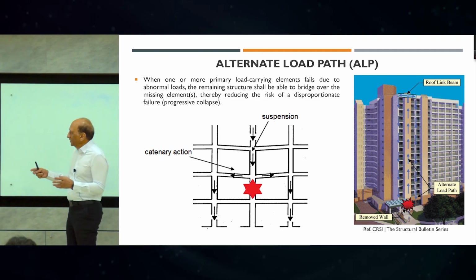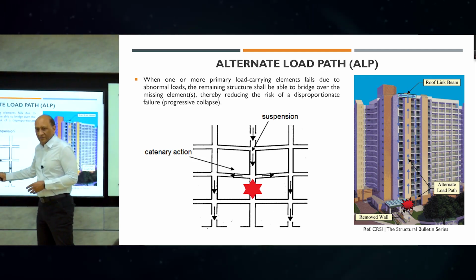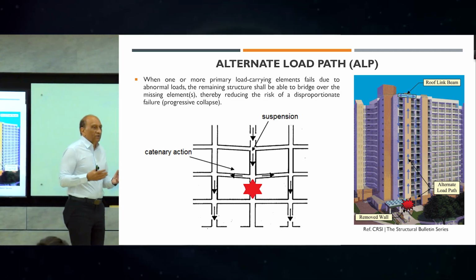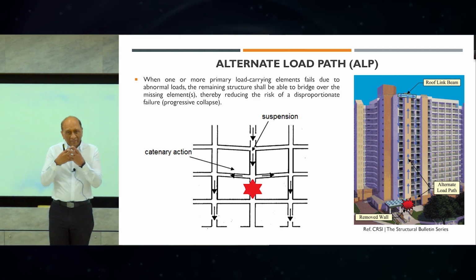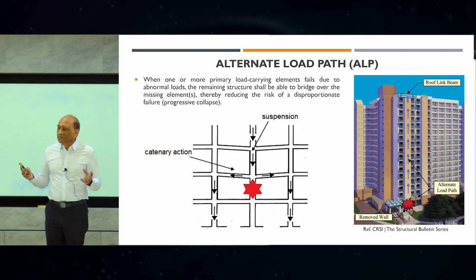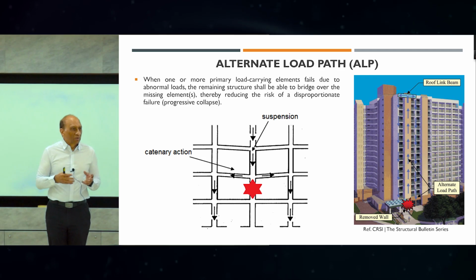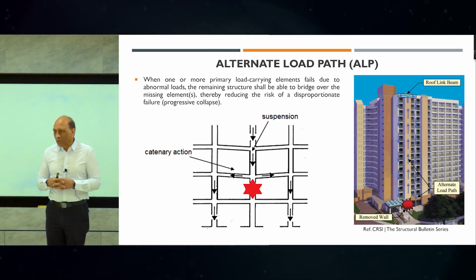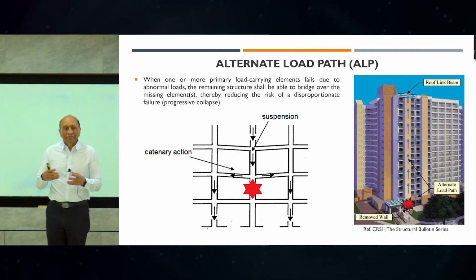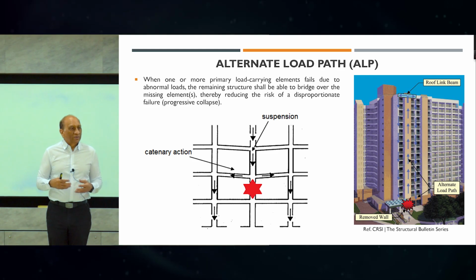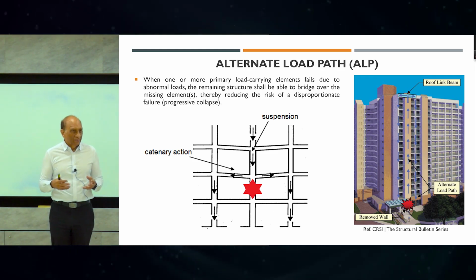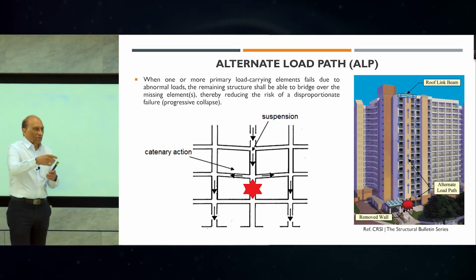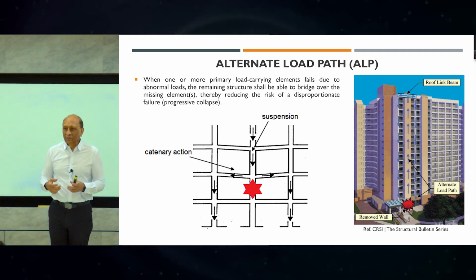So we designed the building to go like this. We did not design a transfer girder here, but suddenly one column is gone. So what will happen to the building? Then we have to make sure that we have an alternate system to carry the load if one or two columns are accidentally, or for whatever reason, broken or failed, right? And many buildings these days require this redundancy to be investigated, especially important buildings. We did a thesis last time on which column is important. How many columns can you take out from a building before it collapses, right?